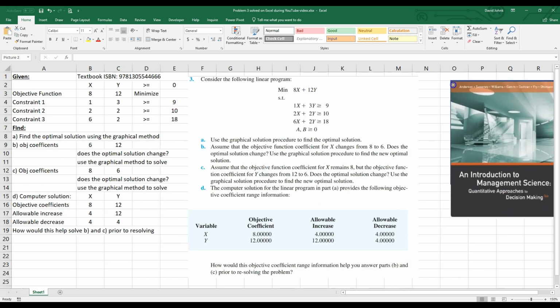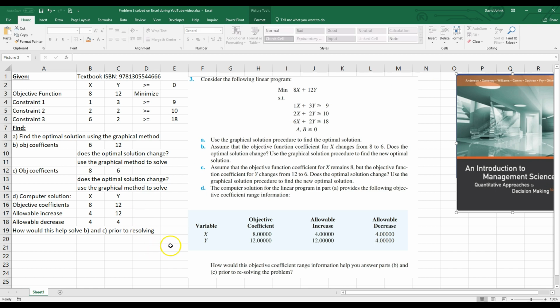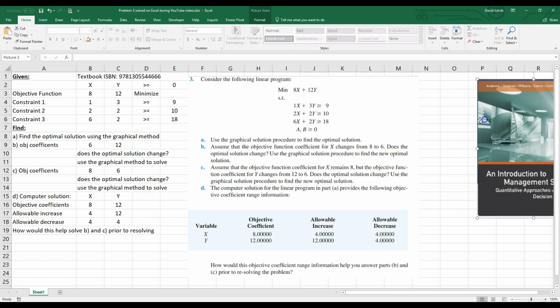So, okay, what I did to save time is I just took this problem here, as it's stated right here, and I retyped it in this way here. I called this constraint 1, constraint 2, and constraint 3, and I typed it in here. And then I also retyped what they want us to find.